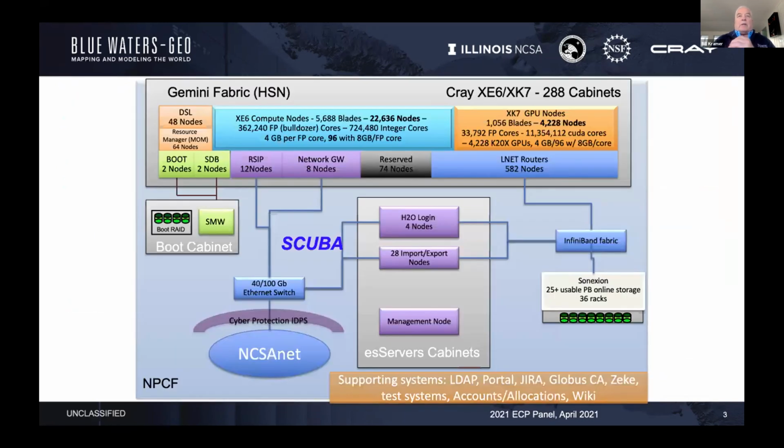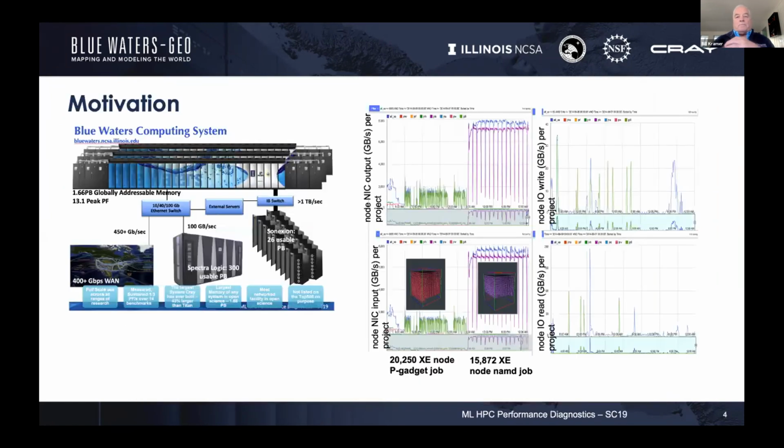Blue Waters has about 27,000 nodes. A significant number of those have GPUs, and the rest are all CPU nodes, and you see the details there. Again, I won't go into it, just to take away a very large system, and it needs to be evaluated and assessed, both from the application side of things, as you've heard, and from the system side of things.